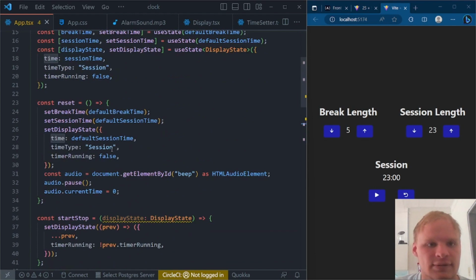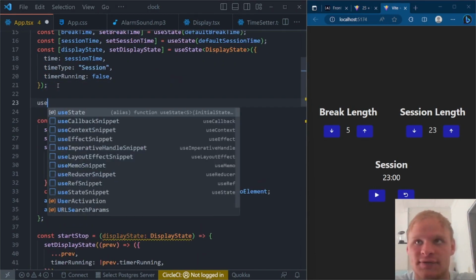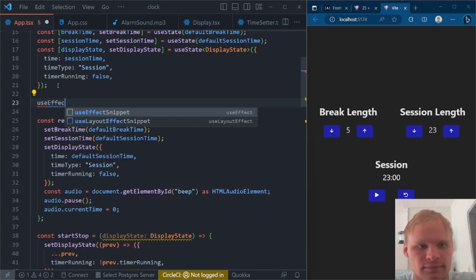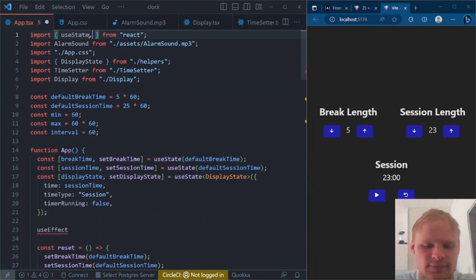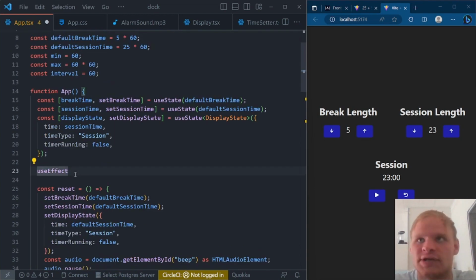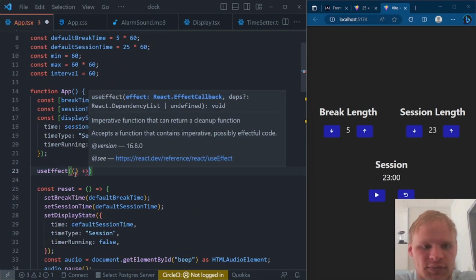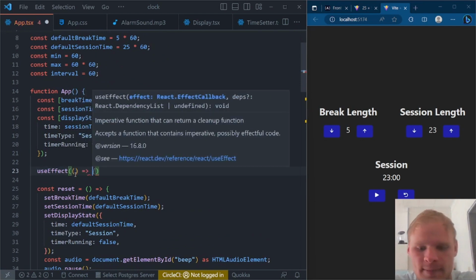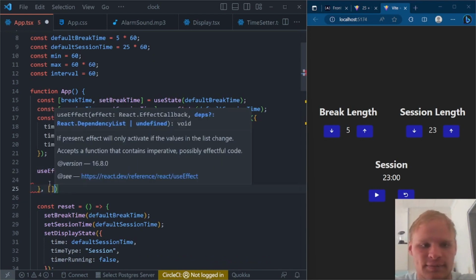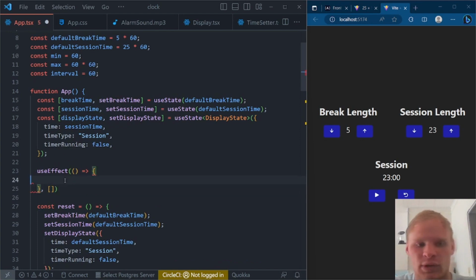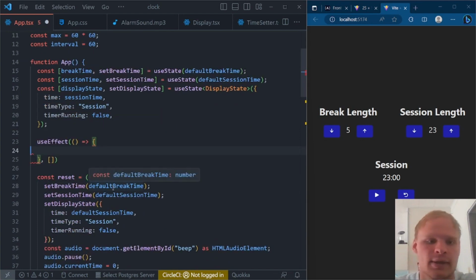useEffect, I think, yeah. That's up here. We're gonna have a useEffect. Our useEffect hook comes out of React. And I'll try and explain these useEffects as well as possible. But basically it takes an arrow function. And then the second argument is a dependency array. If it's blank, then it will just run once when the component mounts.